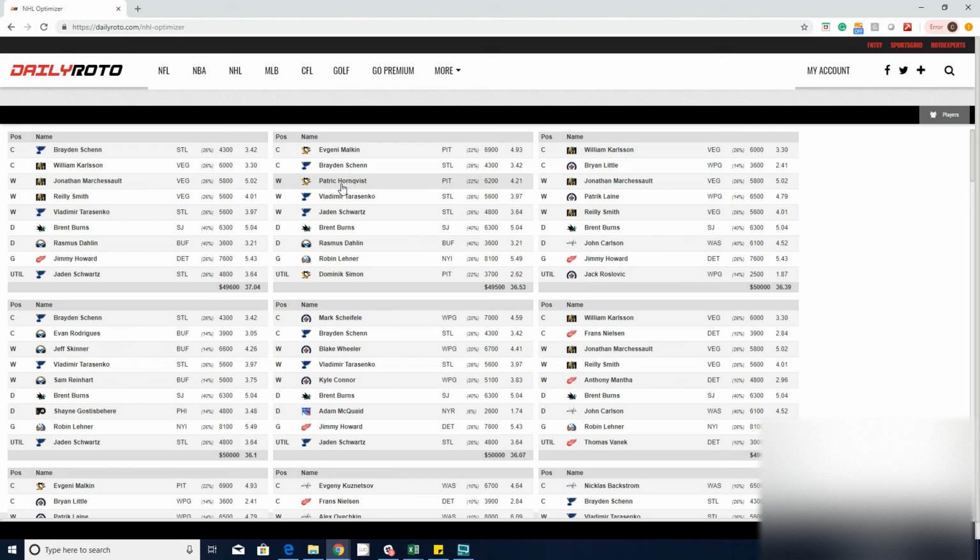So the Pittsburgh second line you can see in here. Then it moves back to Vegas with the Jets second line, Buffalo, and you can kind of go on and see that here.